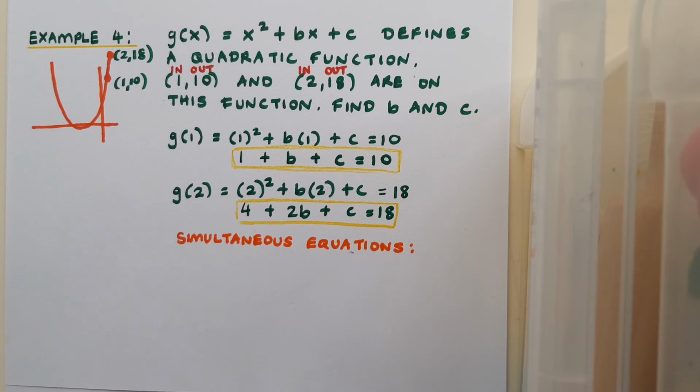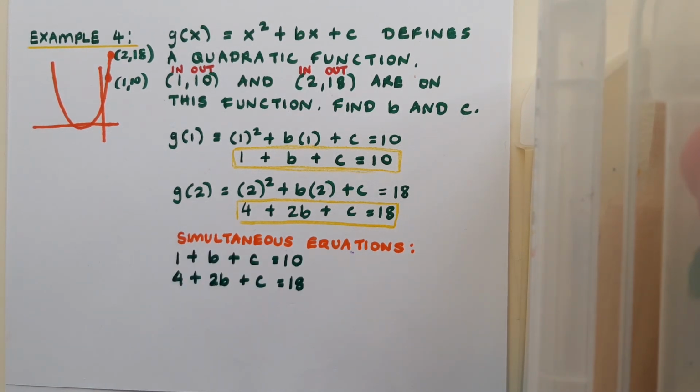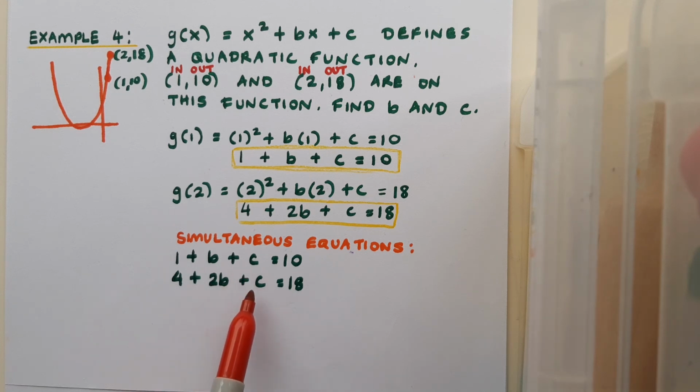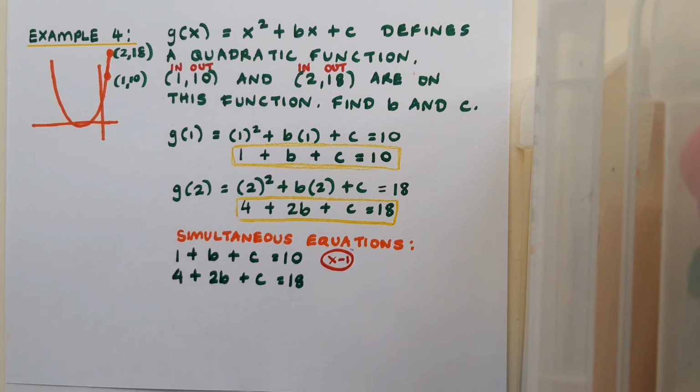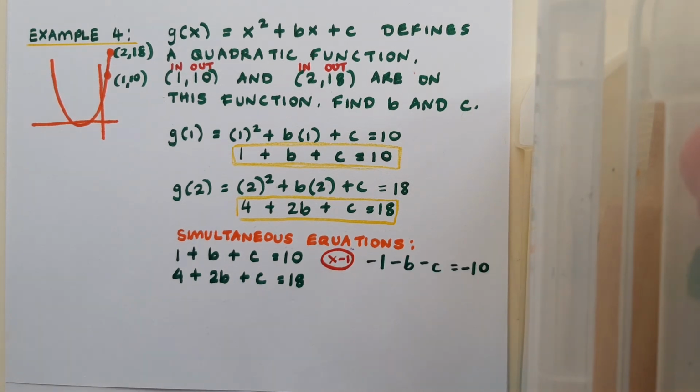So I'm going to write down my 2 equations again, one below the other. And remember, in simultaneous equations, I want to remove one of the variables so that I can solve for the other. In this type of question with functions, the easiest one to remove is generally the c. I've got plus c and I've got plus c. In order to remove the c's, one of those must be a negative. So I'm going to multiply my first equation by -1. This is going to give me -1 minus b minus c equals -10. I'm going to write my other simultaneous equation directly below it without making any changes to it.